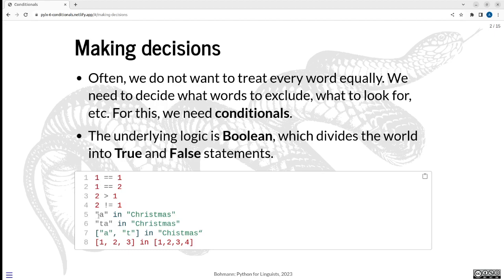So you can check whether a certain letter is in a certain word, so A in Christmas. You can also check whether 2 letters are in Christmas and see what results you get from that. Then you could check whether a list is in a string, and you can also check whether a list is in a list.